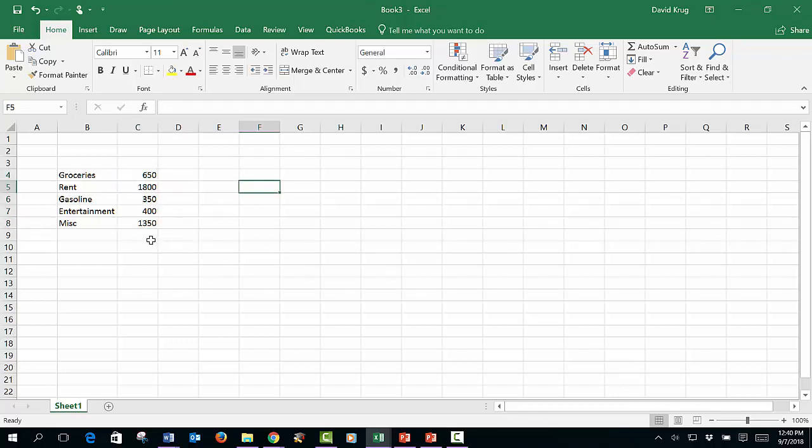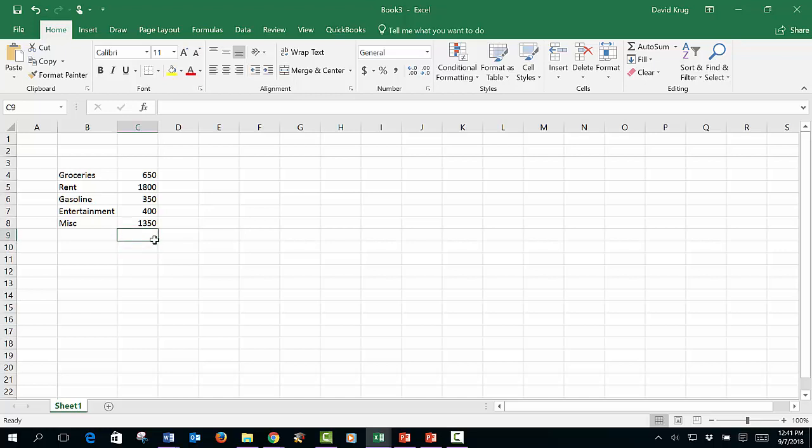However, I want to go ahead and add these numbers up. Okay, now don't you dare highlight those, look at the sum, and then type in 4550. No, do not do that, because then if you change these numbers, the bottom number doesn't change. So you never want to do that. That's bad. So there's a number of ways that we can do this. With Excel, as much as possible, you want to use formulas, okay? So that when you change the data, the totals and subtotals will change on their own.